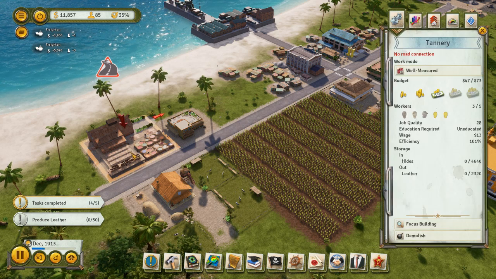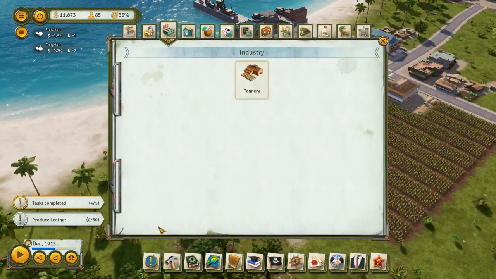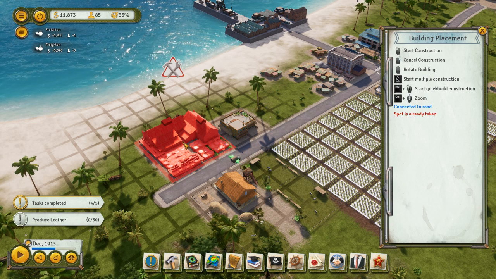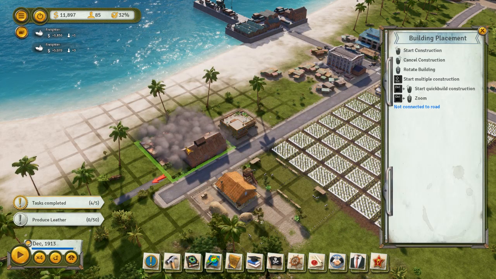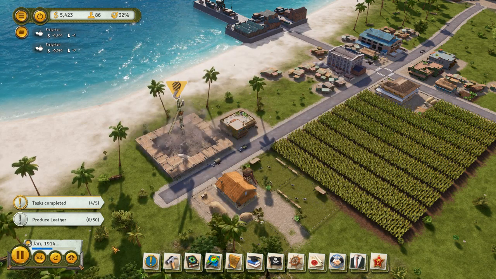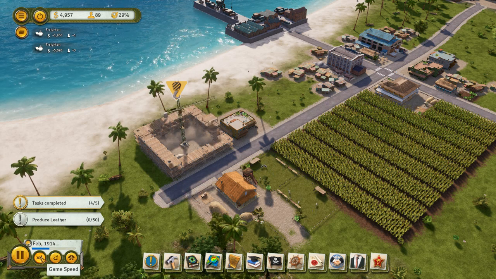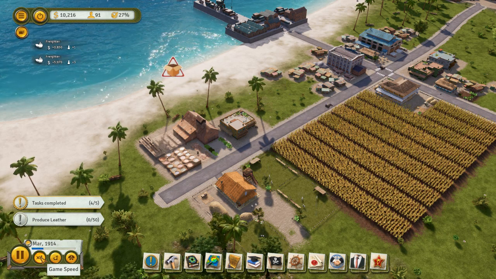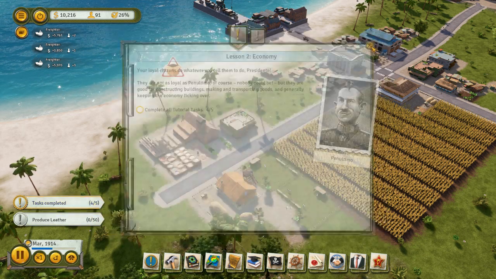What do you mean, no road connection? Oh, I put it the wrong way. Yeah, I didn't put the arrow on the road. So I'll get it to do that, like so. And now it's complete, all tasks. So it's basically just producing leather.